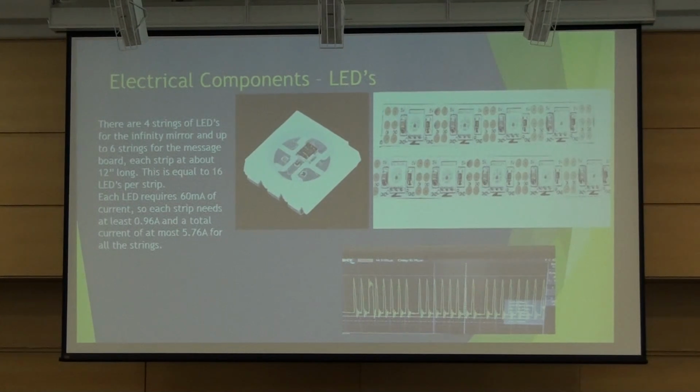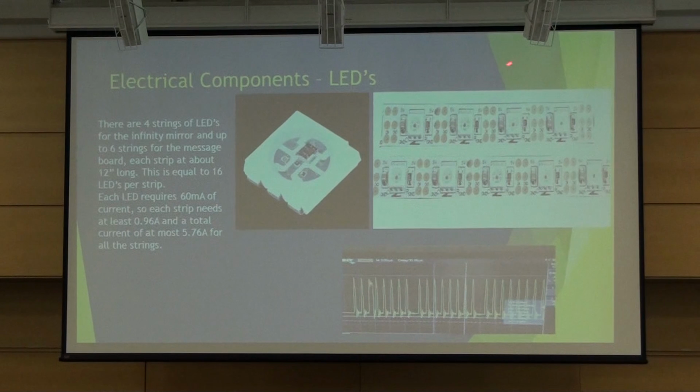This type of LED is called an addressable LED, meaning the data can be written into a controller and can vary the brightness or the intensity and the color of each LED. There are actually 3 LEDs inside of each one of these little squares here. There's multiple squares per strip. And the colors inside of each of the squares is red, blue, and green. Using a combination of these 3 colors, almost any color can be made.